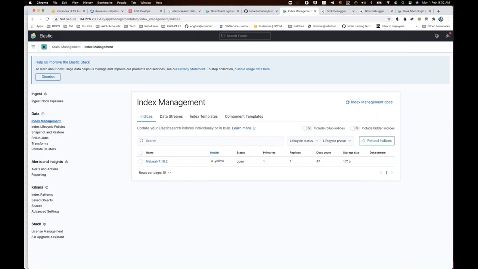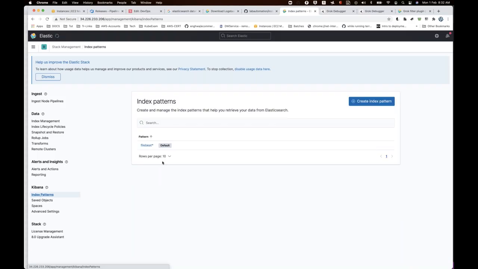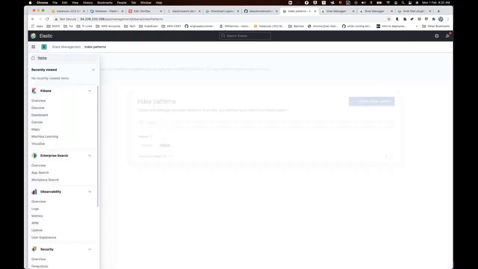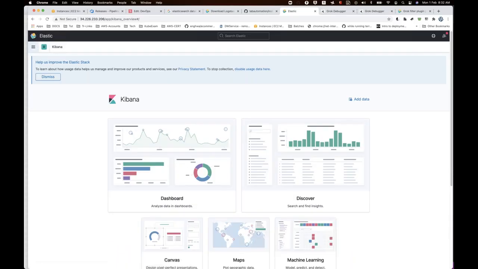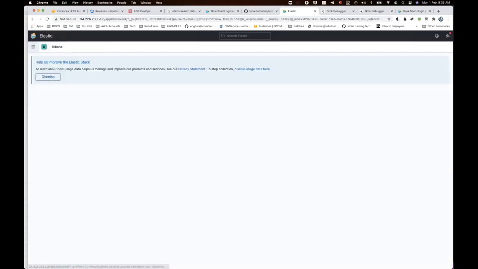All right. And now you go to index patterns. Yeah, you already have Filebeat. Now let's go there and take an overview.